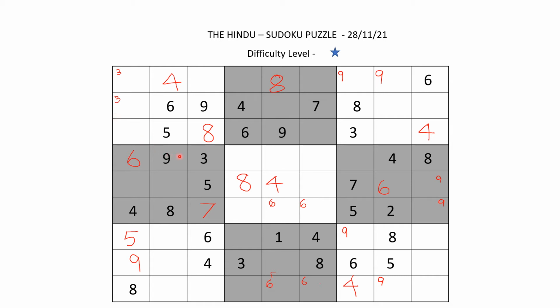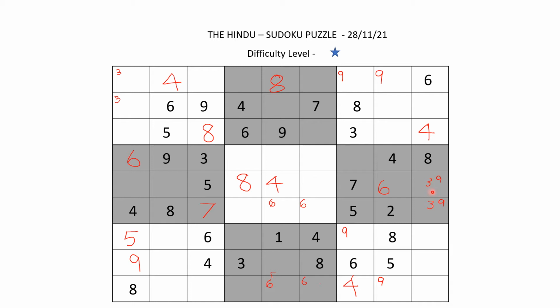Now if you come down, you have a 3 here and a 3 here, so this cell is blocked. Now you can have 3 in these two cells. Now this is a very interesting observation, friends. You have two cells and you have a pair of numbers. You can have 3 and 9 in these two cells. These two cells are again making a complementary pair.